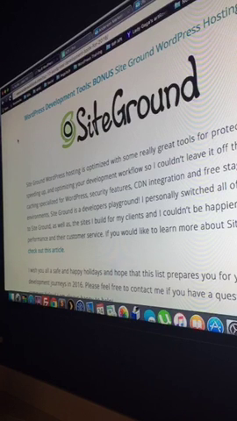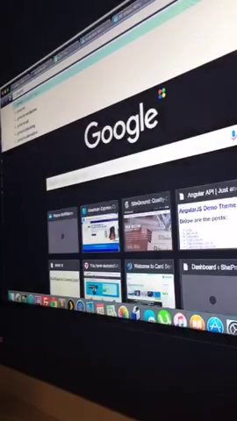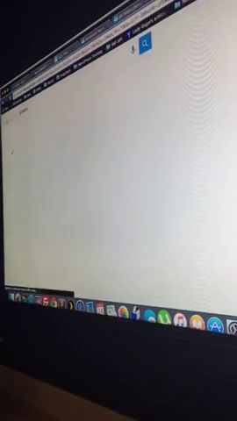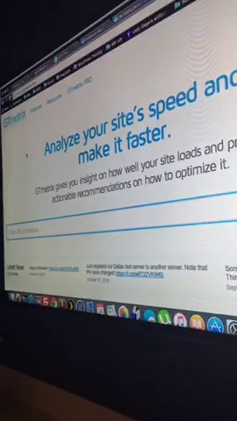I like to use GTmetrics. So basically, the load speed that's on your site itself has nothing to do with the connection locally. Yeah, so GTmetrics is using, I guess, their internet speed. So it doesn't have to do with your machine that you're on. It's just like the Google speed test.